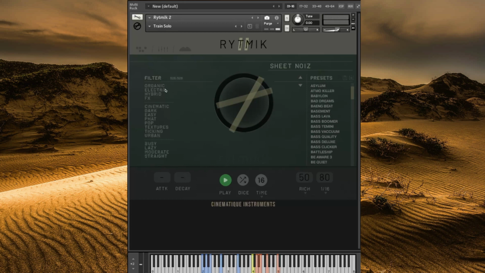So on the left hand side we've actually got a filter, so you can filter the 528 presets to whatever you want. So if you want some organic, I want it dark, and we'll have a straight beat. Right, I'm down to 7 out of 528, which it tells us there, and I can just click on one of those and what do we get? Yeah, it's fairly dark, fairly organic, and definitely a straight pattern. Let's have a try at this one. That's a definitely dark beat.